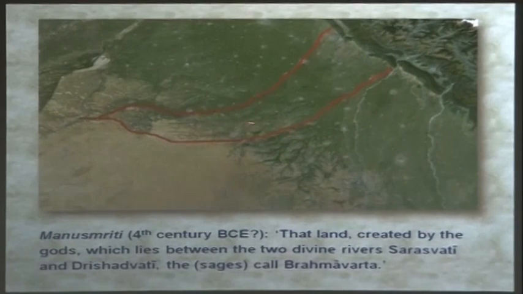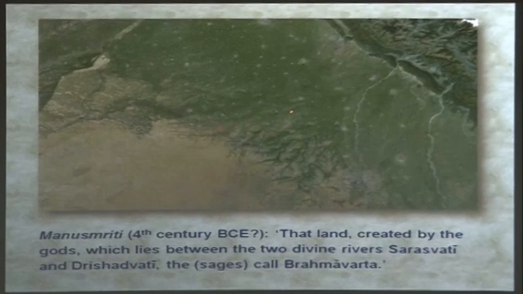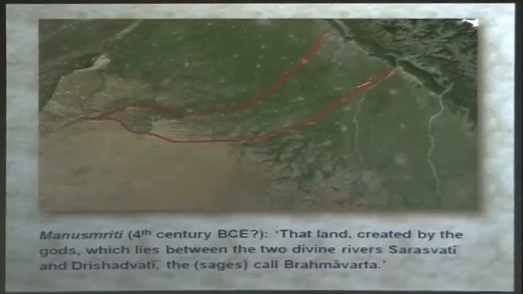And Drishadvati is this river. If I come back, you see there is a confluence here, definitely. It is well marked. The mark is more indistinct here because the Thar desert has encroached, but then we can see many streams coming from this area. And this stream rather, this bed, because it is dry most of the time except during good monsoons, in this section is called the Chautang or Chitrang River today in Haryana. But it has been identified by generations of scholars with the Drishadvati, which is a river mentioned in the Rig Veda.